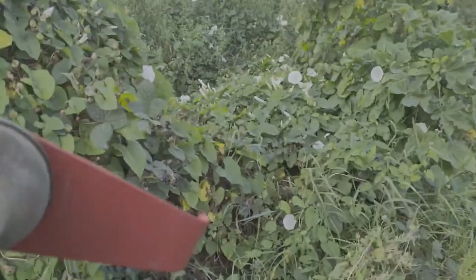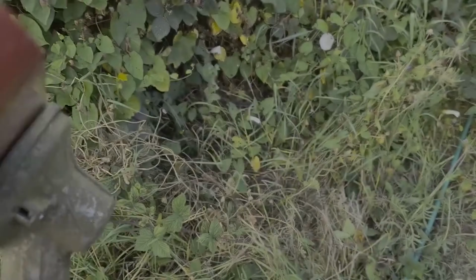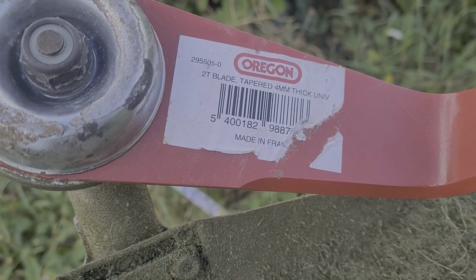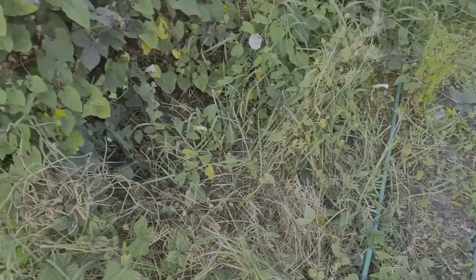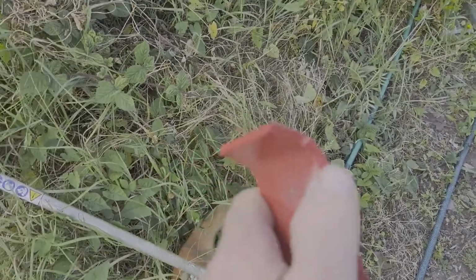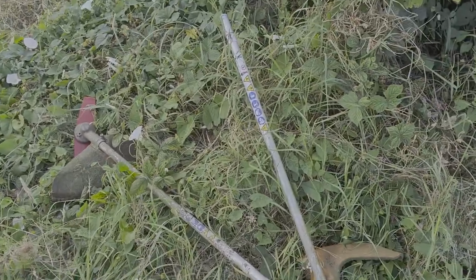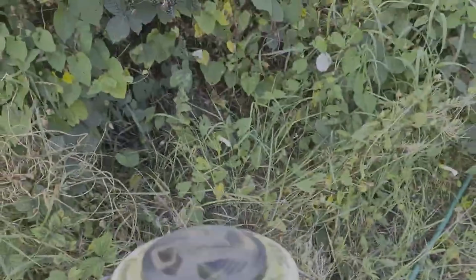Right, so Oregon mulching blade. This is the Oregon mulching blade. It does not have to be sharp. There is a bit of an edge on it, obviously, just have a nice edge on there, but it doesn't have to be sharp. It's not about being sharp, it's just literally about smashing it all up. That's basically all you're doing, is just smashing everything up. And then obviously I've got my other attachment for a strimmer.